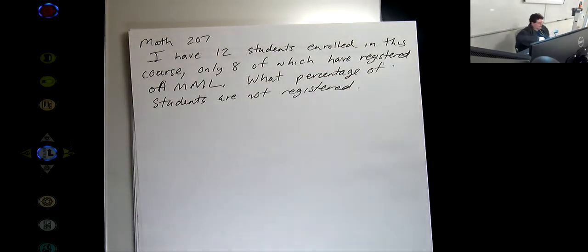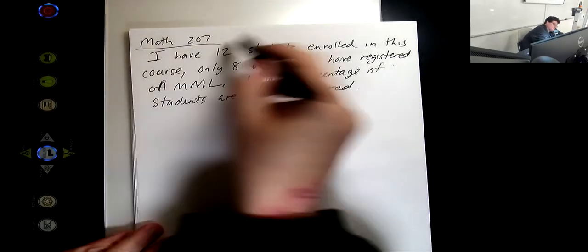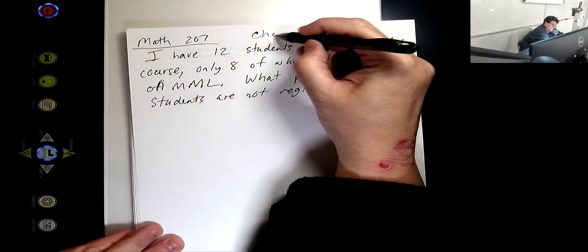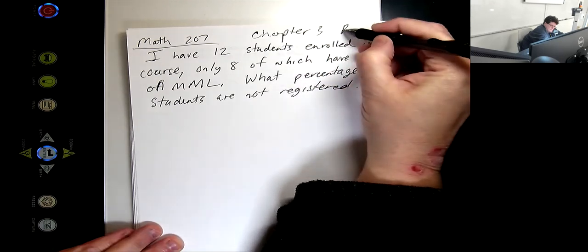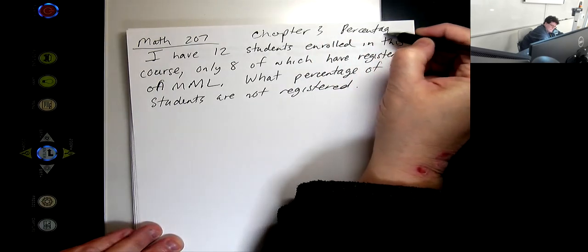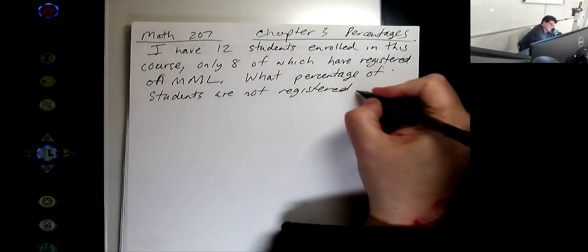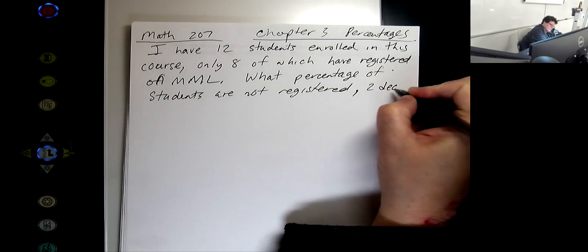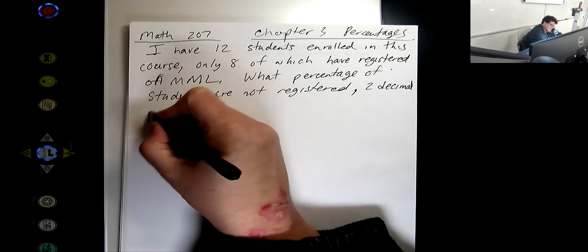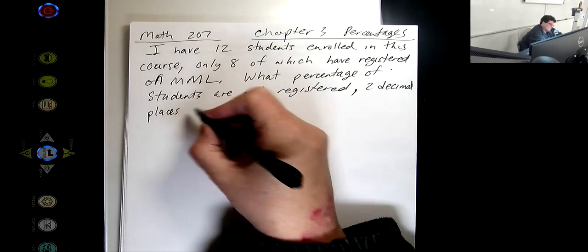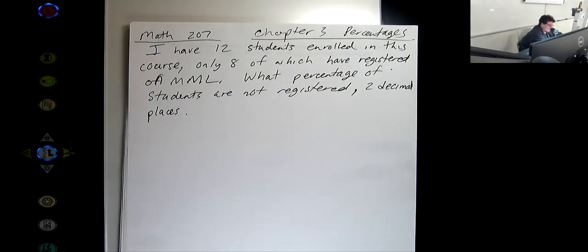This is how you make up a word problem right on the spot. I know. I hope so. What do you want me to round to though? Let's go 2 decimal places. In your final answer, I should say.